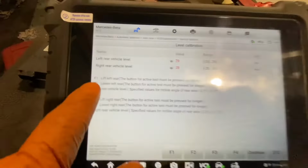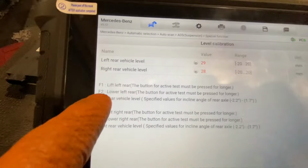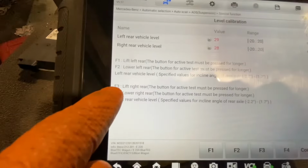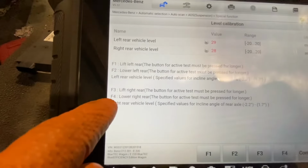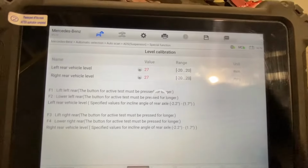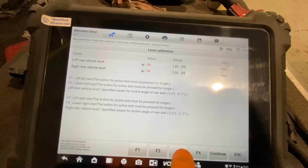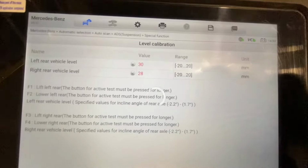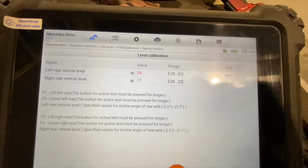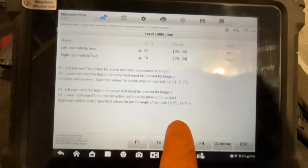So what I'm going to do is, if you read here, we have lift the rear left, lower the rear left. That's F1 to lift it, F2 to lower the left, F3 to lift the rear right, F4 to lower the rear right, okay? Am I going the right way or the wrong way? I don't actually know. Why am I going to F4? The opposite way seemed to be bringing it up. Okay, I want to bring that as close to 20 as possible.